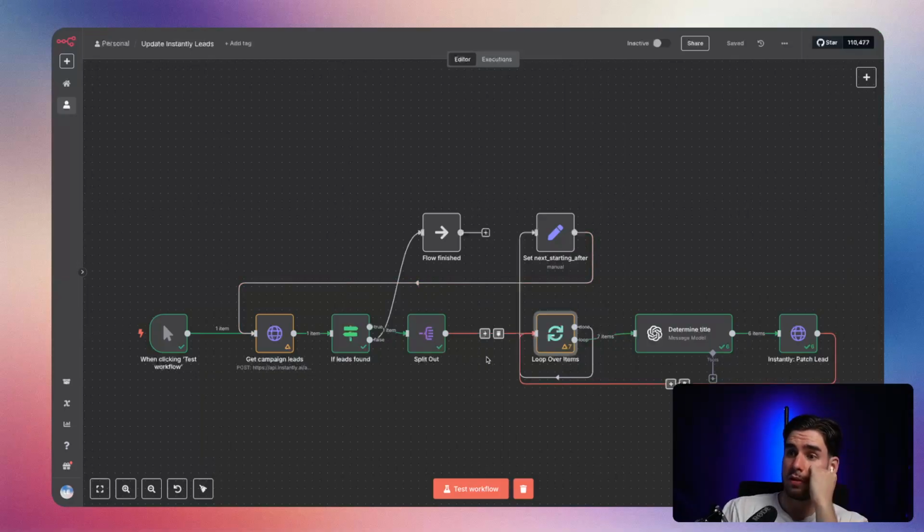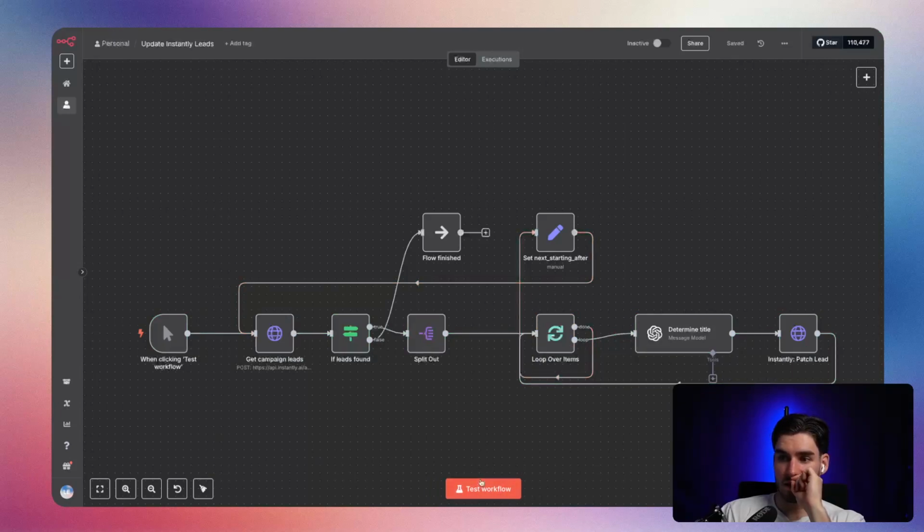I believe it should be possible to somehow first gather that list of 500 leads or so, and then iterate over all of them, or iterate over 100, then get some more, iterate over them again.